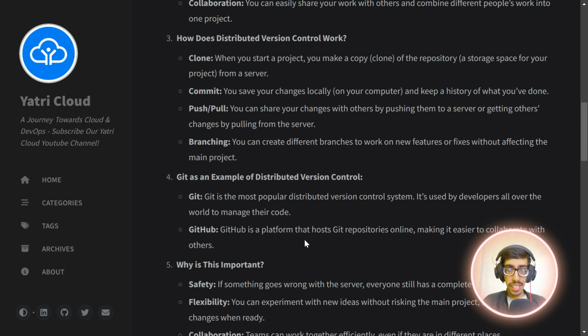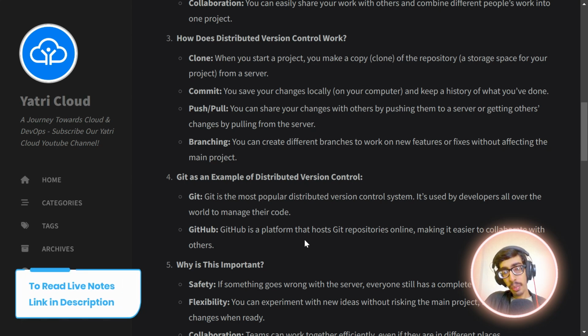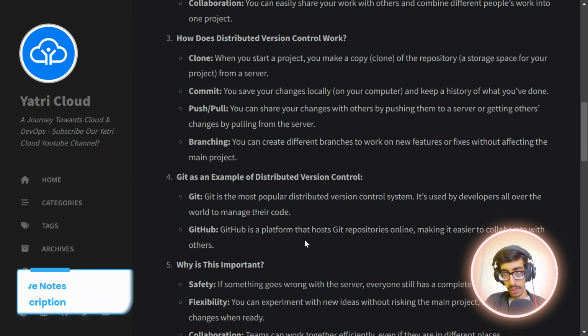We are going to do a practical, then you get the idea of how it actually works on the server side and the local side. So, the fourth one is about Git and GitHub. Git is a distributed version control system, and GitHub is a web-based platform in which you manage your repository, make changes, and invite your team members to work on the project. Got it?